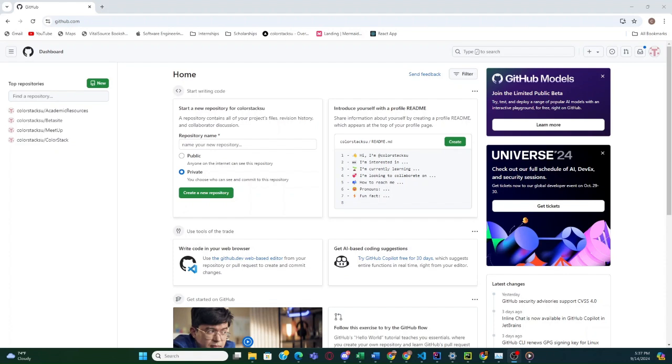Besides it being just a setup for our Colorstack website project for the Colorstack chapter at Kennesaw State University, it will also be some good learning tips for you as an aspiring programmer and also good for putting on your resume, basically. Most of the technologies we're going to talk about are just IDEs, which are environments for coding, GitHub, and we're going to look at a few languages.